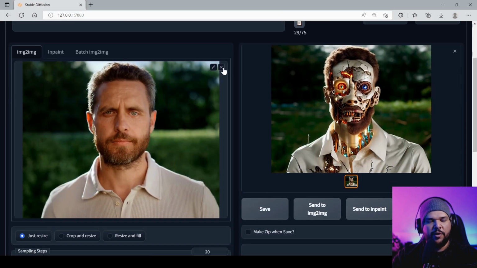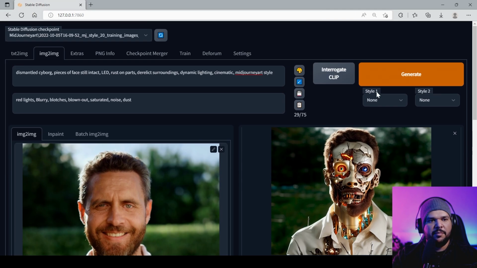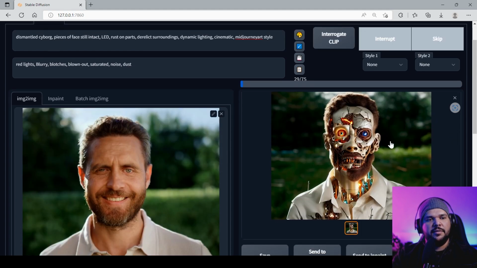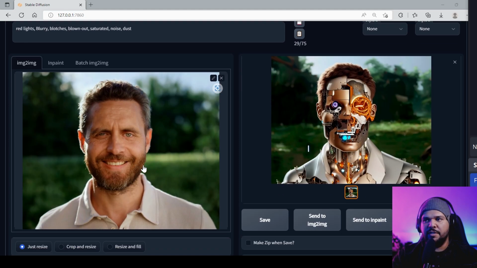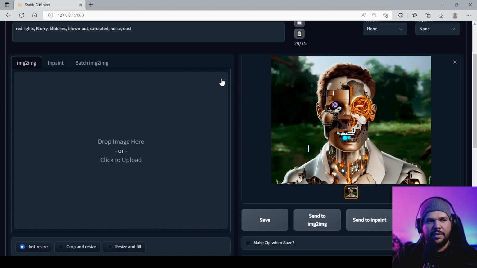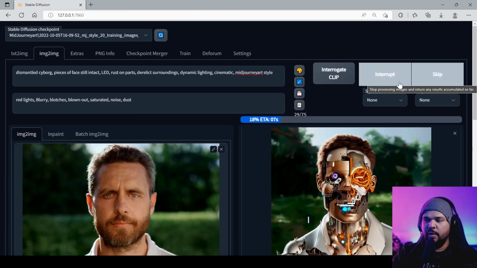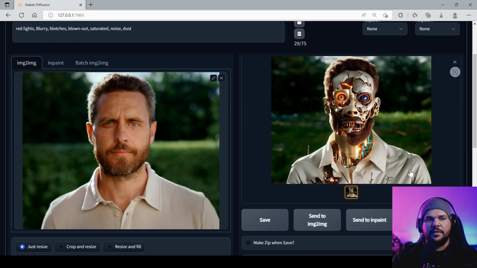is that if I put another frame in here, for example, this one where he's already smiling, you're gonna see what happens. Pay attention to this image right here. As you can see, once I run another frame into here, the image looks way different. And so, unfortunately, it doesn't maintain the same style. If I go back to this one, it's gonna give me the results it gave me earlier. So you get this result.